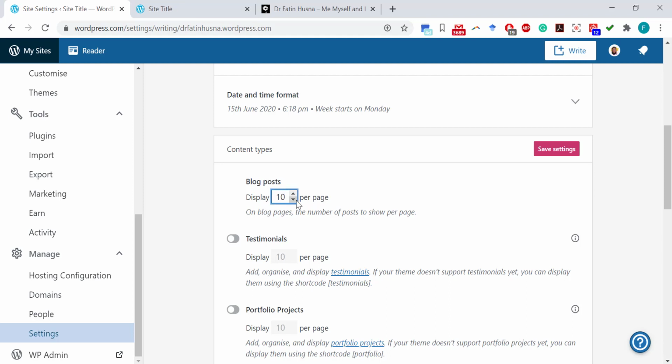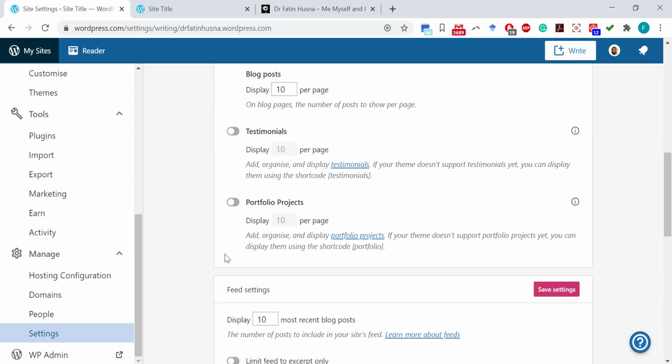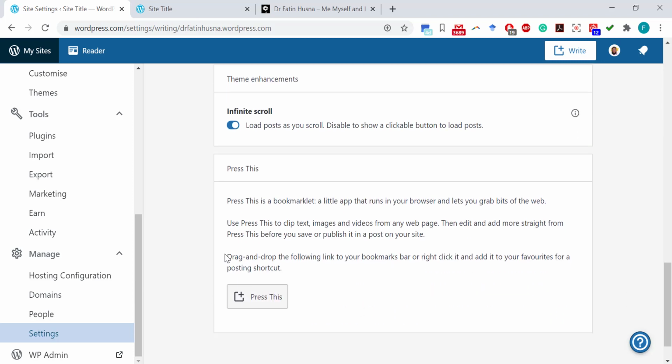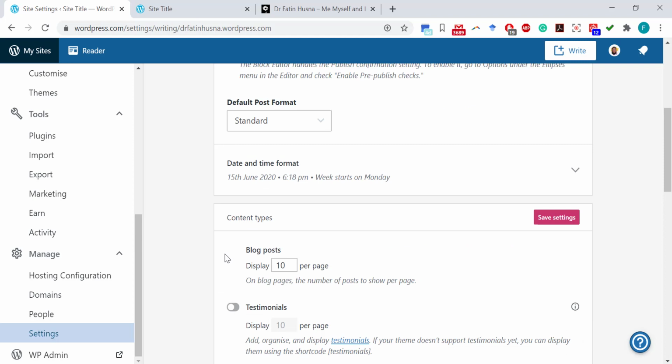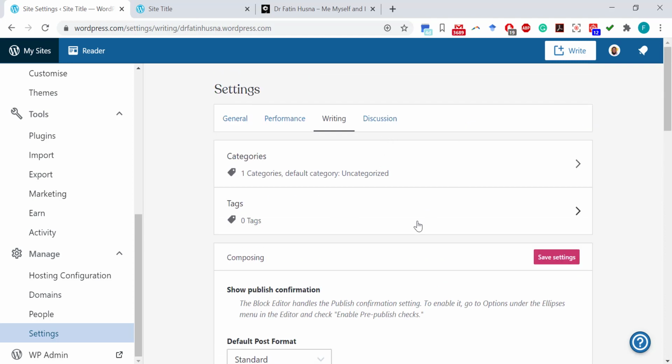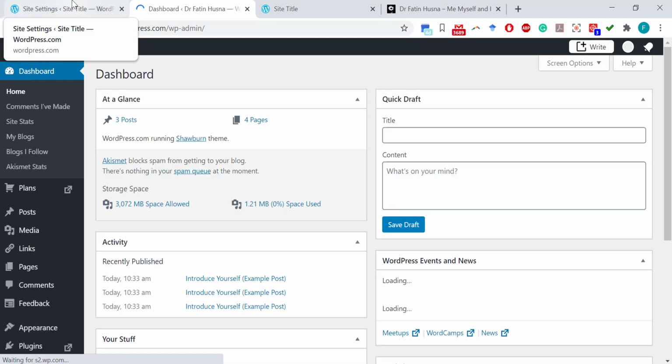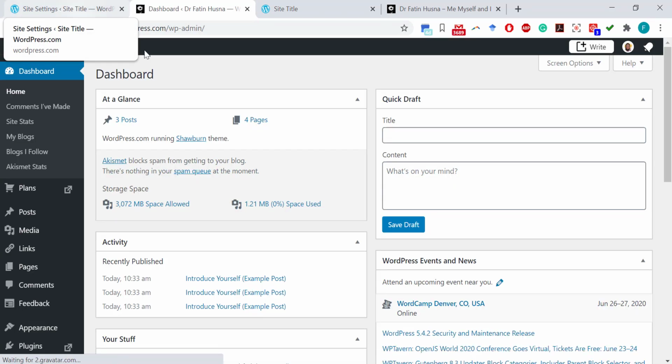If you only want 5 or 3, then decrease the number. Alright, click on settings, save settings, and make sure you save everything. So I will click on admin.